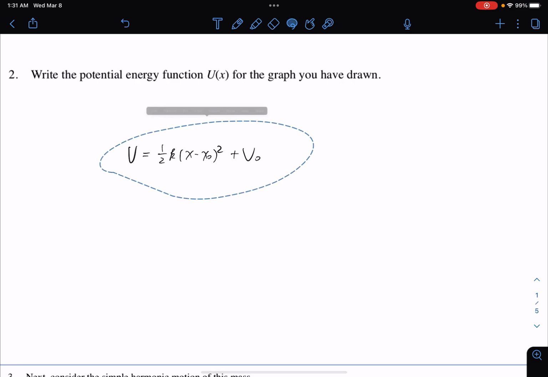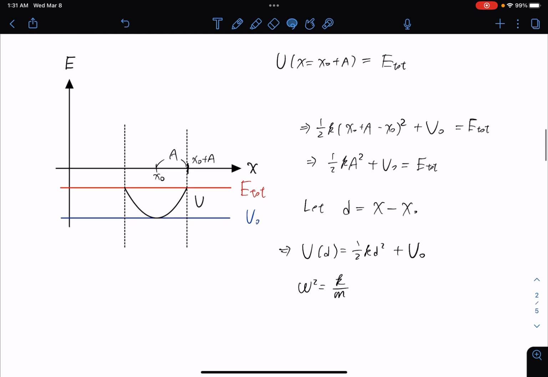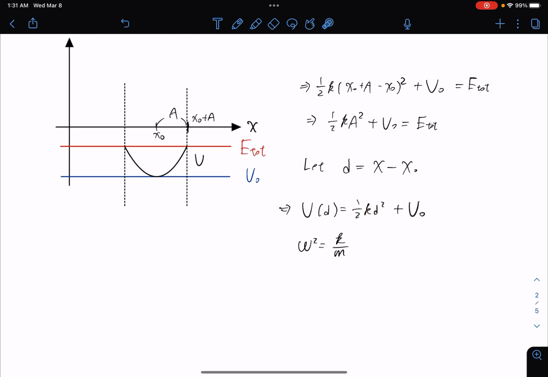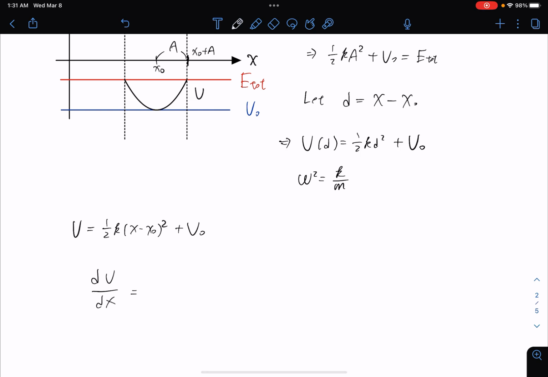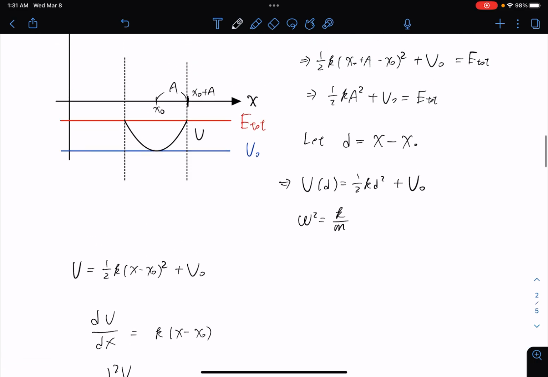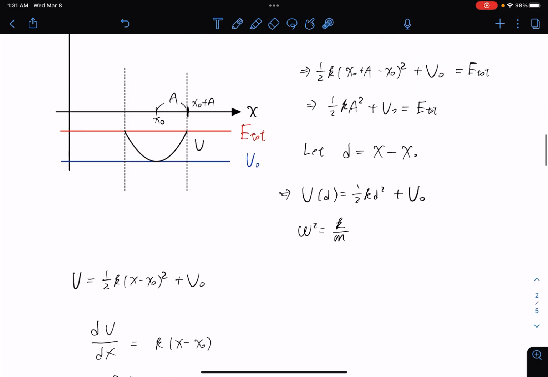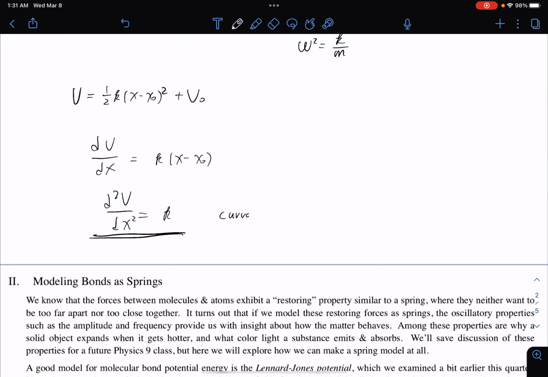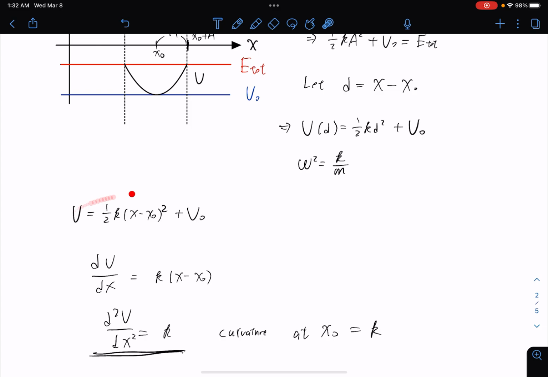So we see that k is related to the distance from the equilibrium position squared. There's an easy way to do it. We just need to differentiate it. Then we can get rid of this u naught because it's a constant. And if we differentiate it again, we get rid of x naught because that's also a constant, and we just get k. So we can just differentiate the potential energy twice to get the constant k. And the second derivative of a graph is the curvature. So the curvature at x naught will give us the value of k. And it can work for any function that looks like a simple harmonic oscillator.